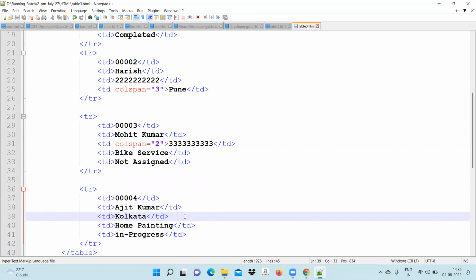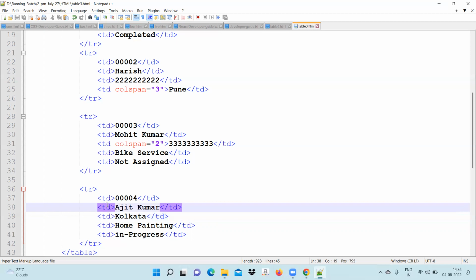So to cover the mobile number, which column should have colspan 2? Which TD should have colspan 2? Name or city? City can also cover, name will also cover. But colspan and rowspan, you should not write for the last occurrence. You should write for the first occurrence. Suppose name should be there, after name mobile number should come.